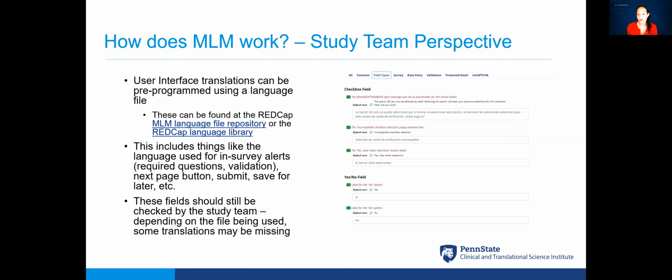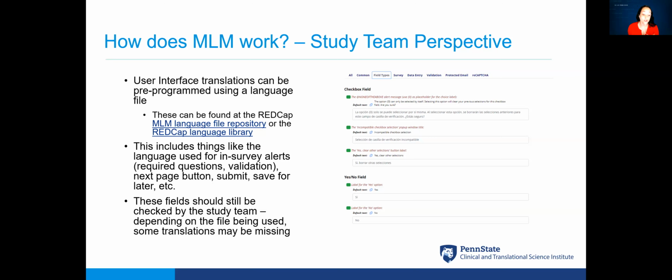Alternatively, if you did not want to use a language file, you can go through and have all of this translated by your translation company. But these are things that are not necessarily a part of your survey, right? If you can see from the screenshot, like the message that comes up when you click none of the above, but you also have other choices selected. It's like the little pop-ups that come up in your survey that don't necessarily impact the way somebody answers a question, but they are instructions, or they are letting them know that they put in an invalid value somewhere. And like I said here, it can change your next page button, submit, save for later text. That is what gets translated with your user interface files.